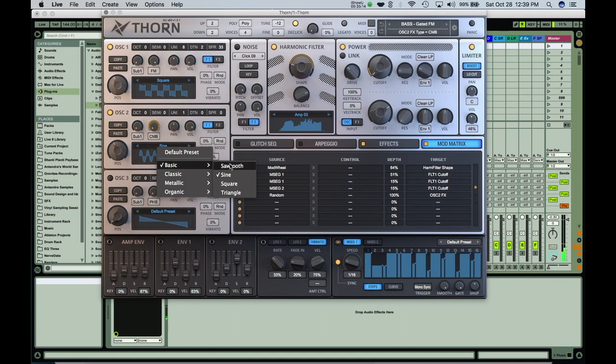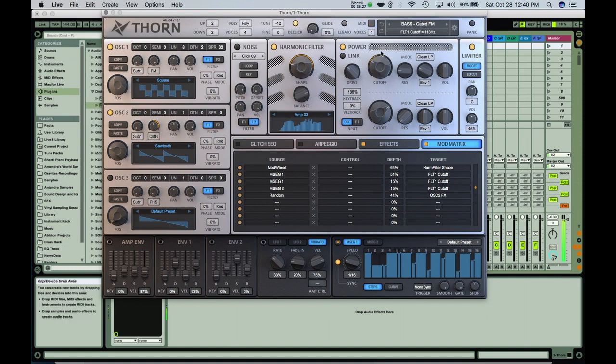Let's try a different wave shape. Arpeggio. Let's turn this up again.